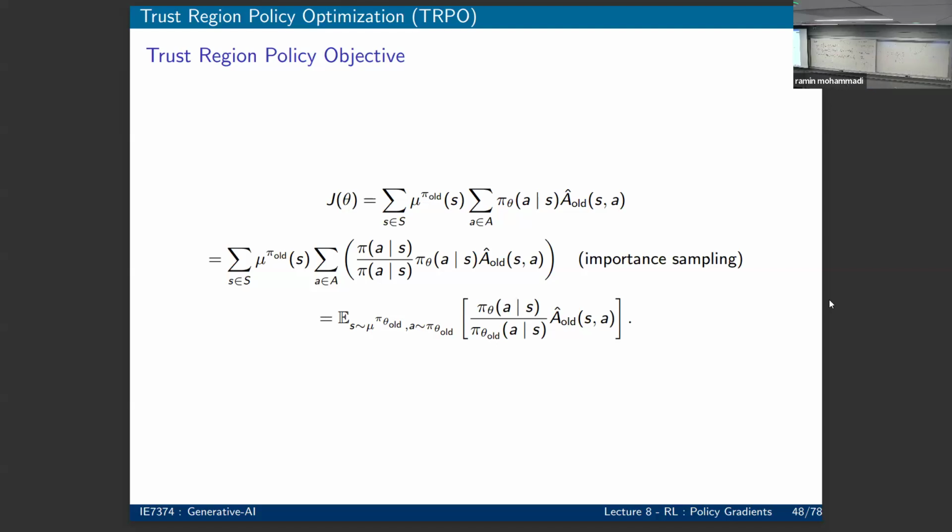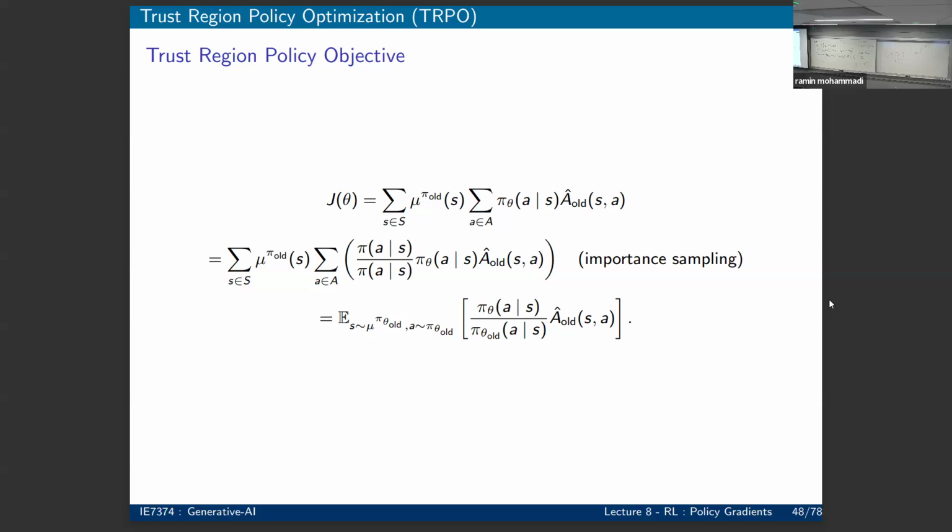This cost comes over two summations, like a weighted sum technically. One of them is over the state distribution. One of them is over actions that are given with respect to this, and this is the old policy. Actions that come from theta old.